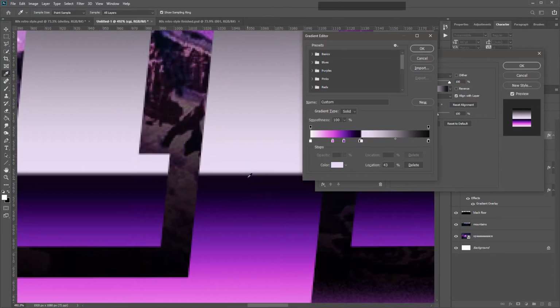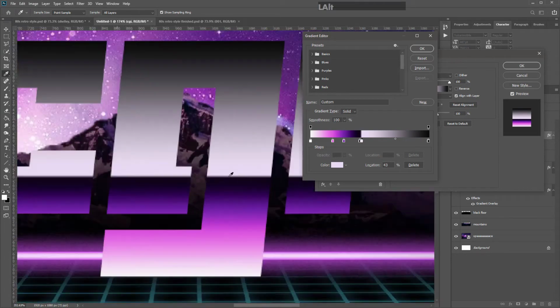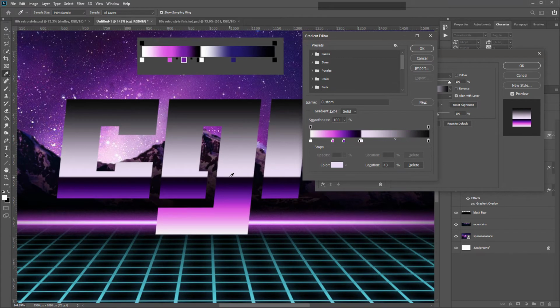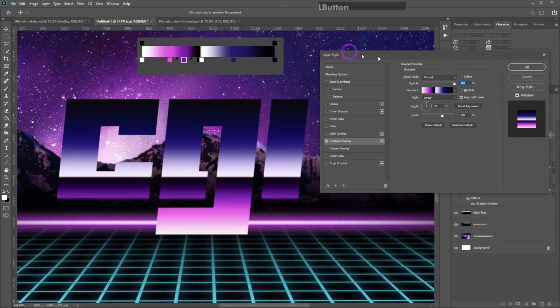You can see here now there's a slight fade, which is good. Anything sharper than that will look a bit too fake, but you've now got a very tight gradient in there, which is good. Then you can go to the next color up, which I've got here for the blue, and you're pretty much done. You can use these little diamonds in between to affect the other attributes of your gradient, and you can obviously double click on the colors to maybe make them a little brighter if you want. But now you've got that set up, hit OK in your gradient editor, and as you can see, it looks pretty cool.